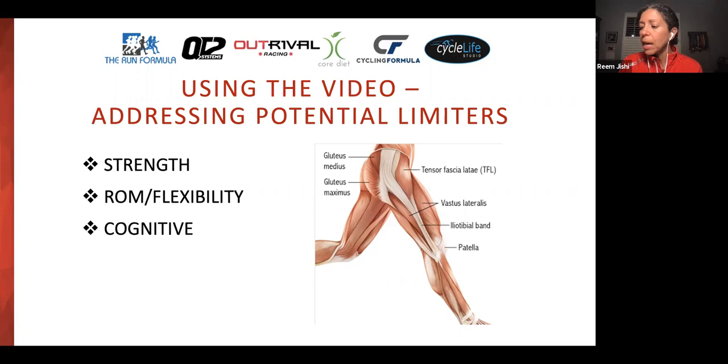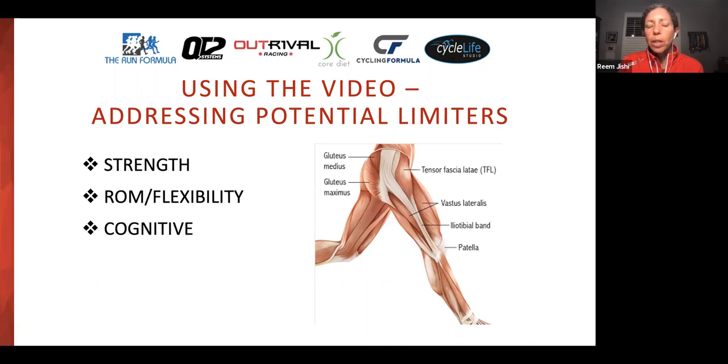an improved run gait. Usually when we think running, we think quads and big muscles in your glutes and hamstrings. It's actually the lateral muscles that are more important here, the supporting muscles, so the non-primary muscles. We're looking at the hip flexors, gluteus medius, the TFL muscle on the side, and also your core strength is a big limiter for running for some people.